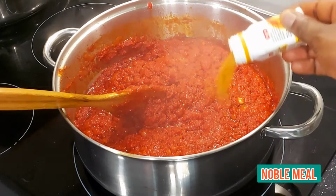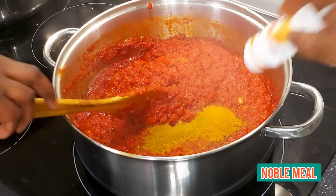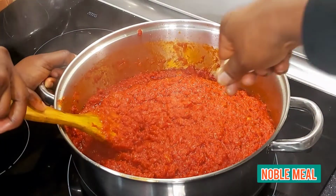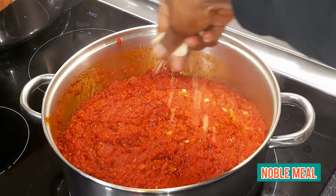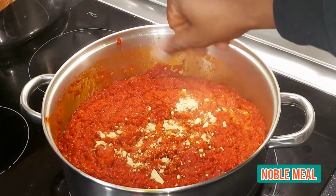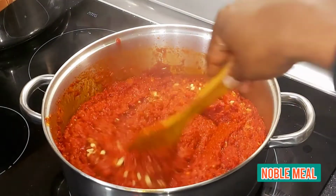The aroma so nice. Now I add my curry. Yeah, just have to add that curry. Then I add my Maggi too. I just have two Maggi. Then I have to turn them together as well.